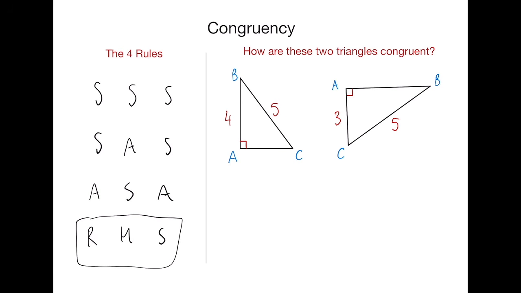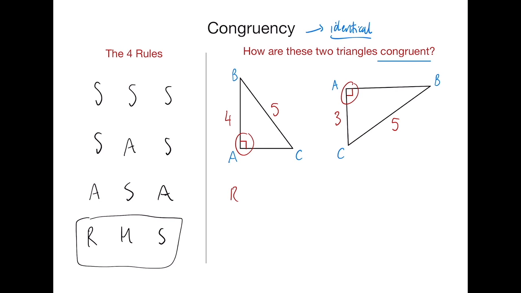So a rough exam question that you could get on this one: how are these two triangles congruent? So we are told they are congruent. And I should also add, congruency means that they are identical. So make a note of that as well, because a lot of people tend to forget that one. This is quite a high level question actually, because firstly, we notice there is a right angle.